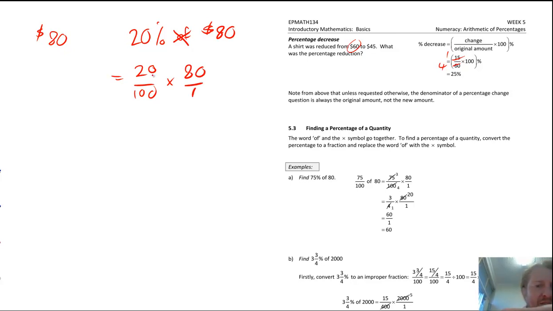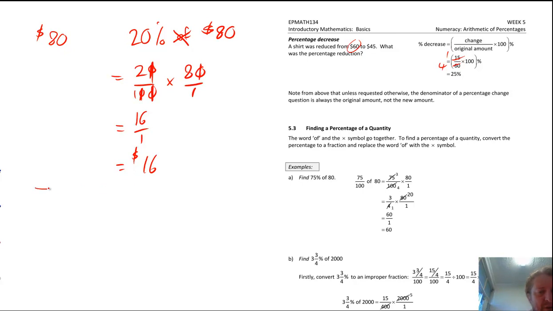And then I can cancel some stuff. Maybe that 0 and that 0 can go. What about that 0 and that 0? Top and bottom, that's cool. Now I've only got 1s on the bottom, 1 by 1 by 1 and all that. The top is 2 by 8, the bottom is 1. There's my answer. 16 on 1 is just $16. So I liked my other tactic better, but again, this method will always work.